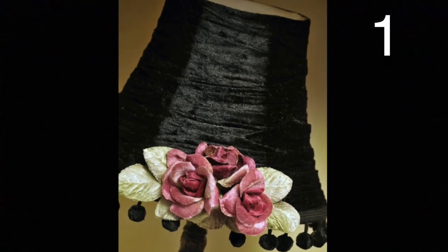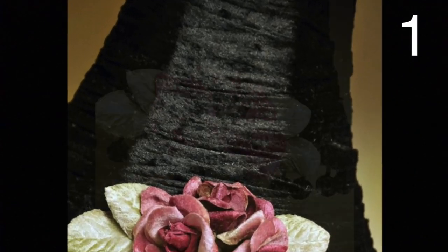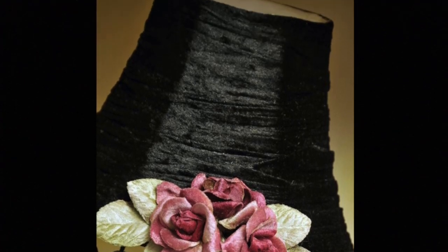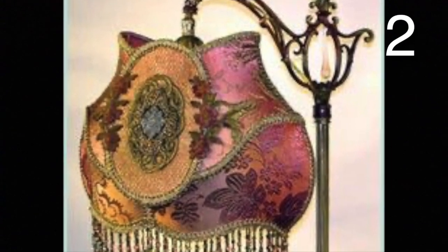While exploring Pinterest for new inspiration to upcycle an old lampshade, I ran across over 50 beautiful ideas to breathe new life into old lampshades.